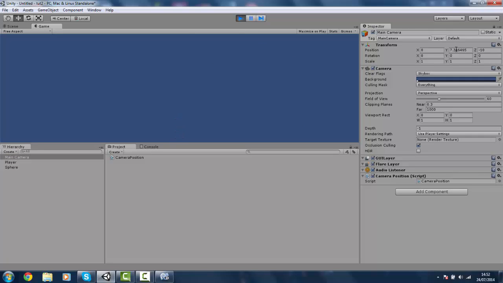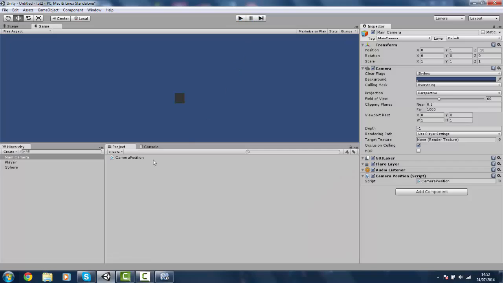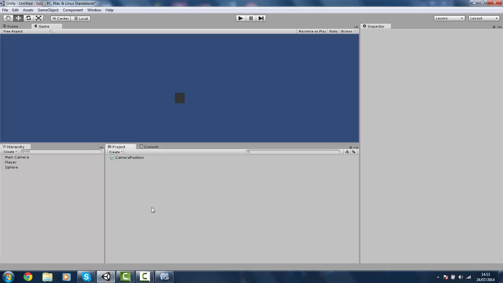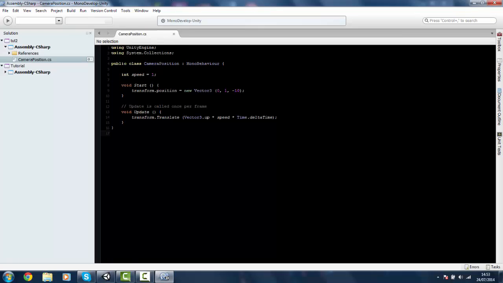And basically, what this is going to let us do is, if we want a background, we'll be able to put one in, and we can move across the background constantly. So the game, you know, has a bit more of a flow to it if we do that. So I believe that's it for the camera. I mean, if we've got anything else to do with the camera, we can just come back to it. So we'll make a new C# script, and we'll call this one player. Yeah. So in player, open it up in MonoDevelop.